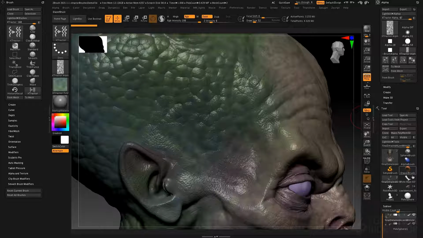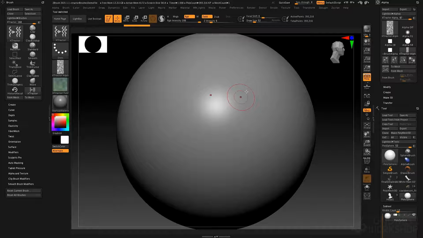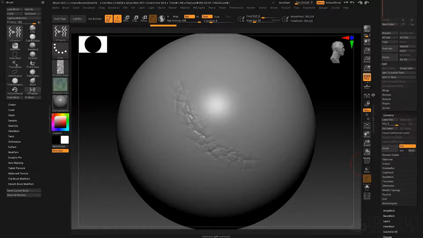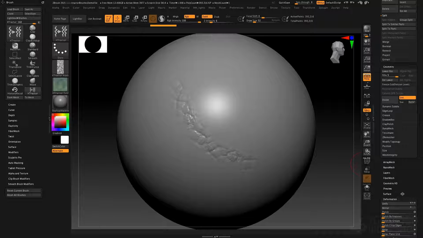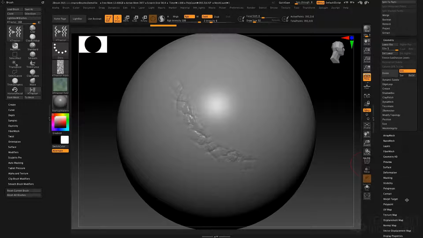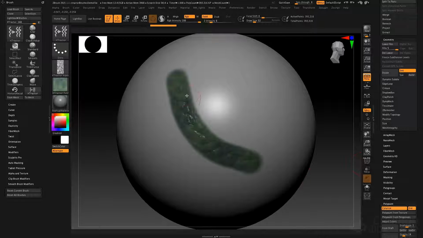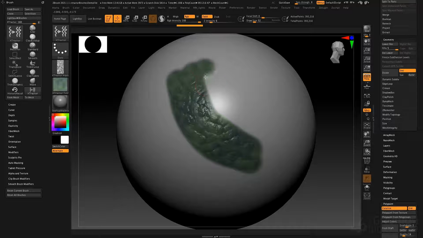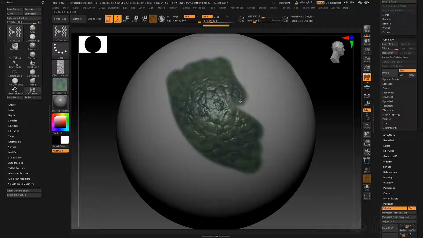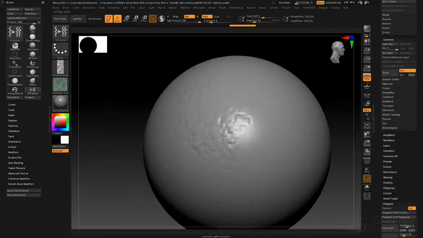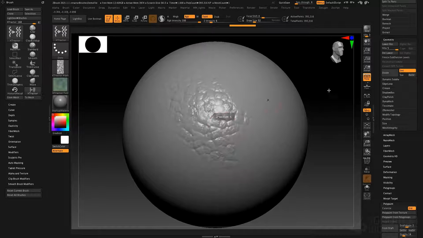So if we go back to our tools, and I'll switch over to that polysphere, now I've got my brush set to RGB and Z add. If I click and drag, it's adding to this surface. So let's go ahead and colorize this mesh. So I'm going to go to Polypaint, turn on colorize, and you see it's adding the color data as well. So as I'm drawing this texture on here, it's transferring both the sculptural detail and the polypaint. If I turn off colorize, you can see there's just the sculptural detail.